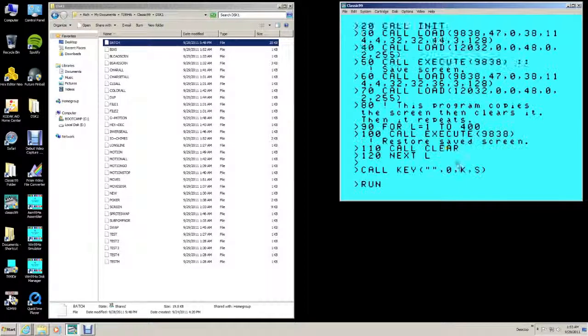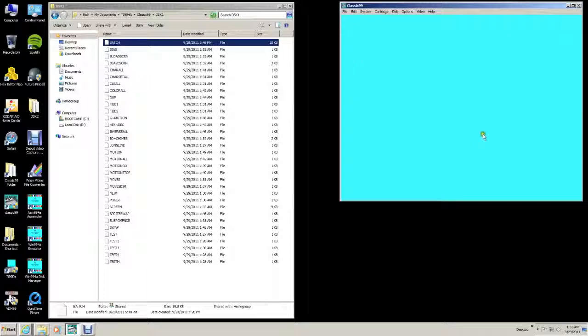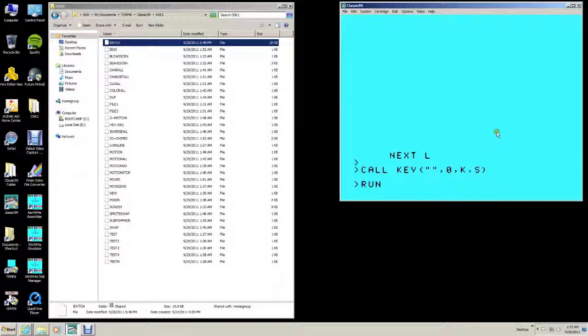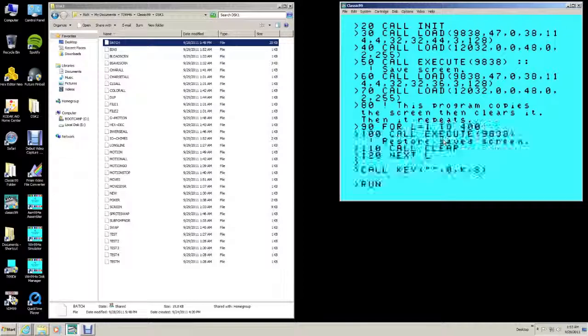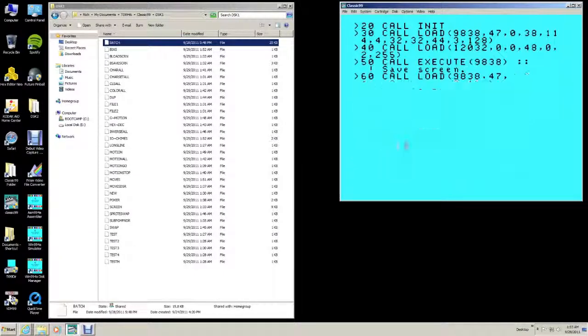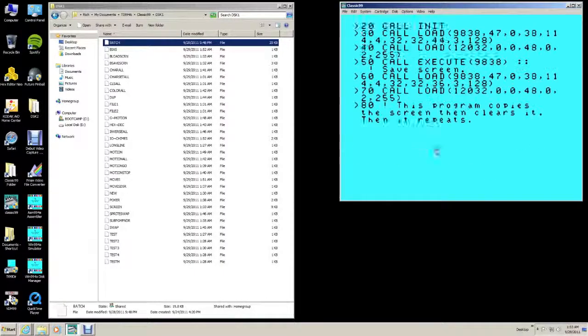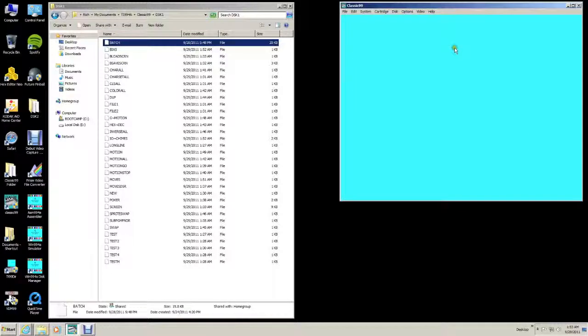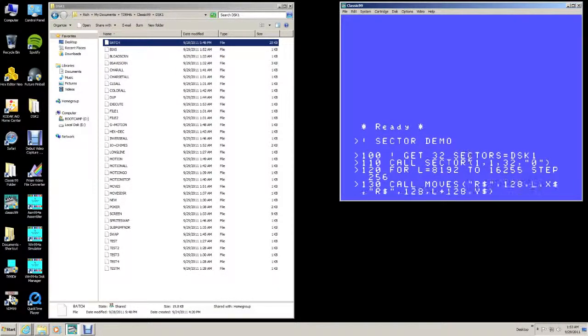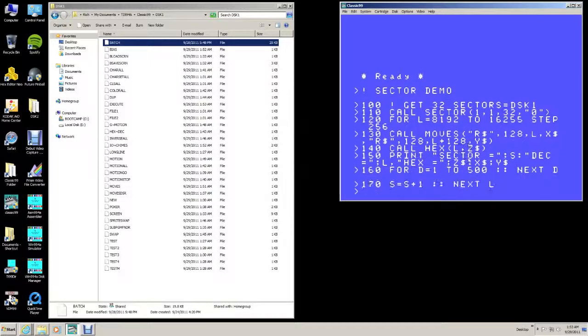This is the execute routine. This is called execute. Now, execute is this right here, call execute 9838. Odd that that's the address, but that's where it ended up. What it's doing is executing that address. You can turn it into hex to see what it is. The routine that it loaded is the video multiple byte read, video multiple byte write. The clearing of the screen is done by GPL. Now, I had a routine to do both of them in assembly, but here's the problem. It did it so fast it didn't look like anything was going on. Shows you how fast assembly is.